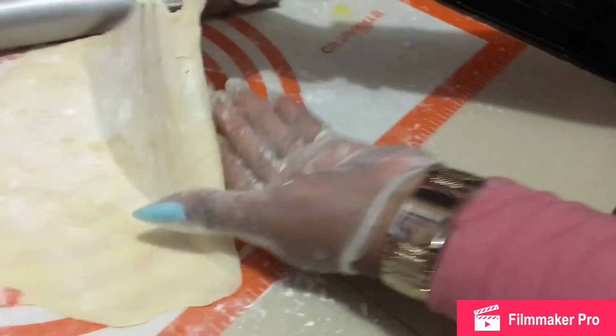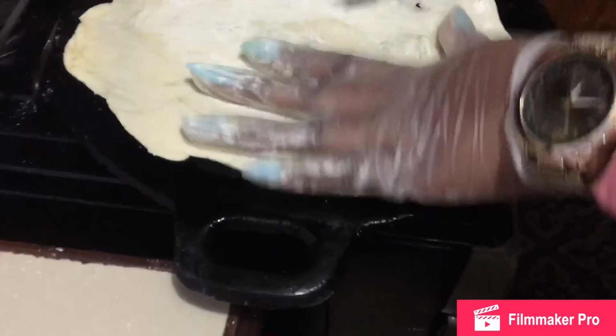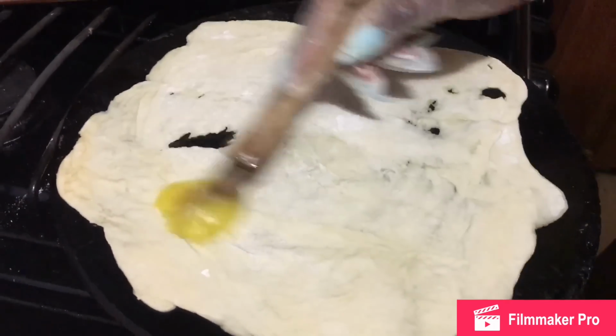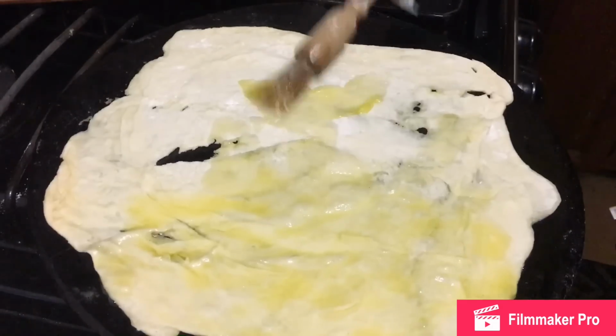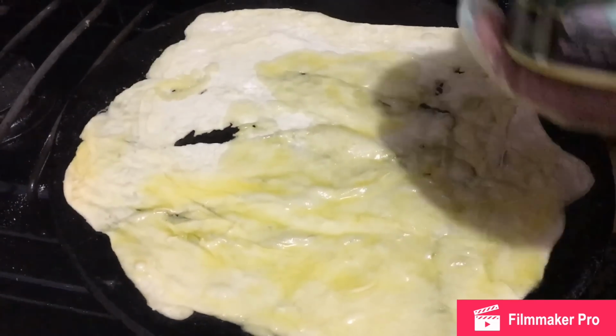Put some ghee onto your tower, right? Get your dough. It's okay if it has tears. Rest your dough on and start buttering the top, adding your ghee to the top of it rapidly, because it cooks from the moment it hits that tower. It cooks, it's that shape. Super thin, so it cooks immediately.